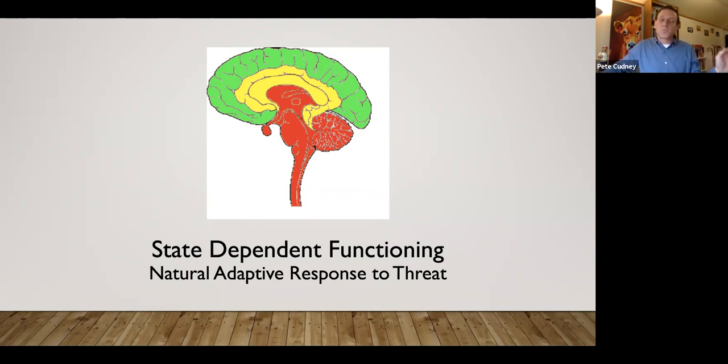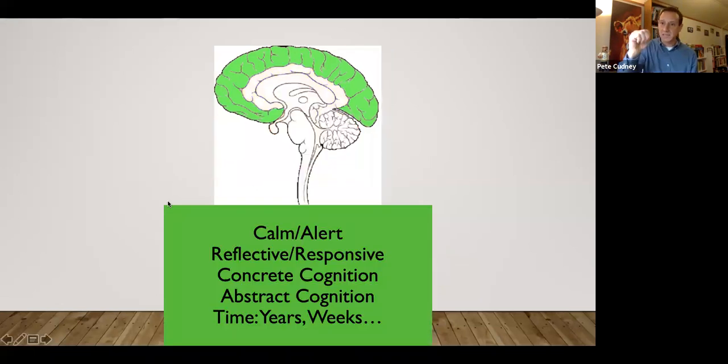However, with this prolonged stress that we're experiencing, that's where the cumulative chronic effects can really take a toll. So when we are calm in this state, we're able to be doing our best thinking. We're able to be reflective, think back. We're able to be responsive, plan ahead. Those are critical elements of safety culture, right? To reflect back and to think ahead.